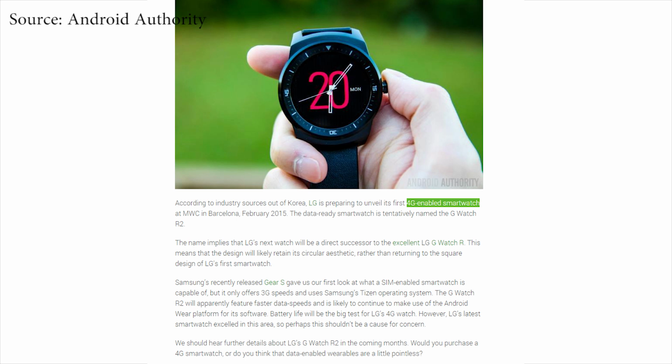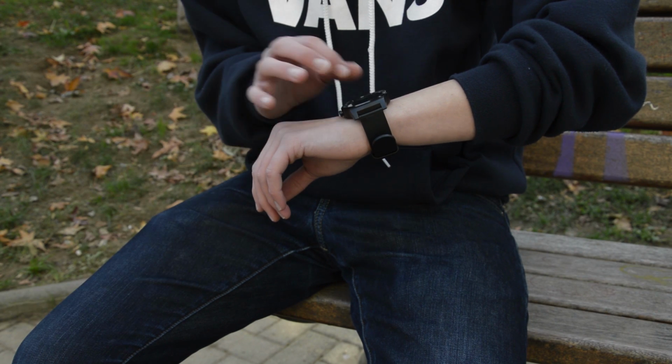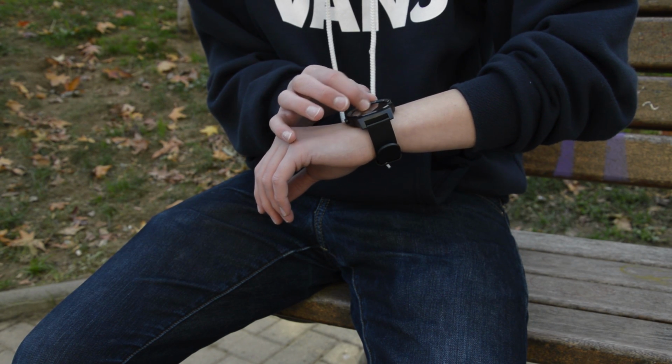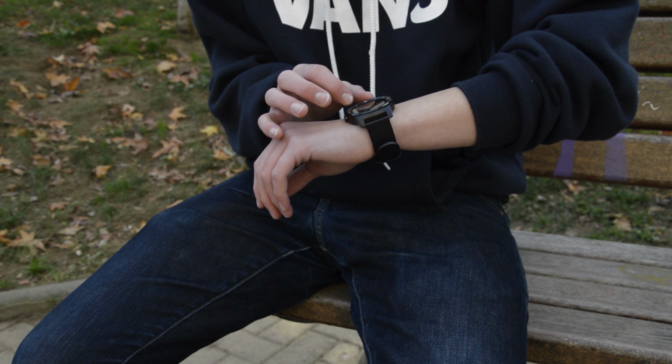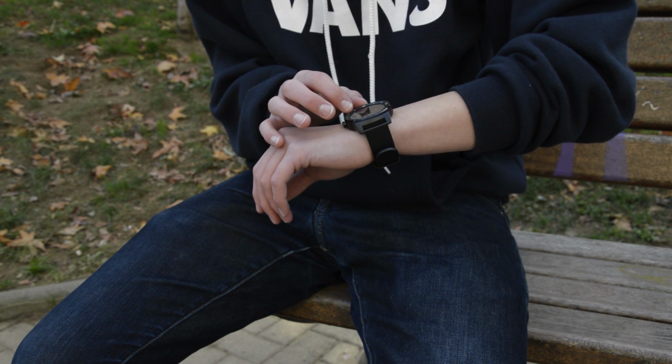There's also a 4G variant, probably called the LG G Watch R2. That means it doesn't need the phone's internet connection, which is supposed to be announced in February. Performance was very good, 0 to very few lags, which were because of software problems and not because of hardware ones, but I did expect that from a smartwatch.